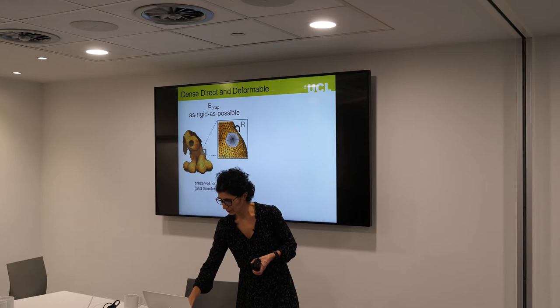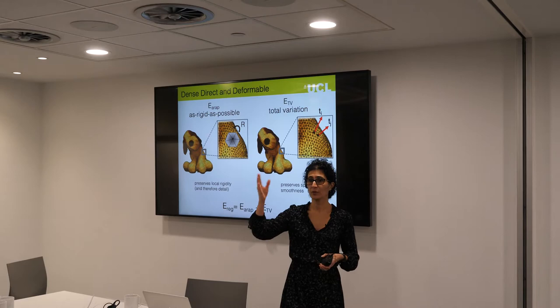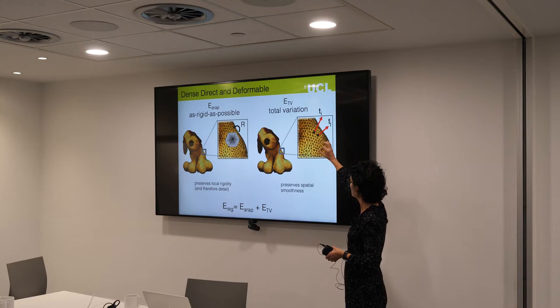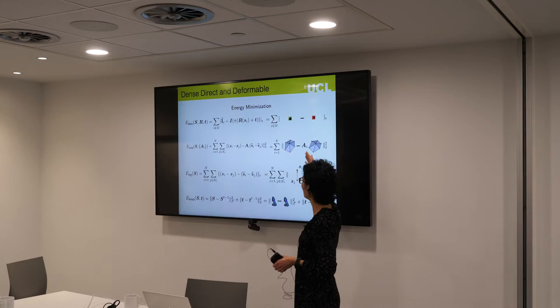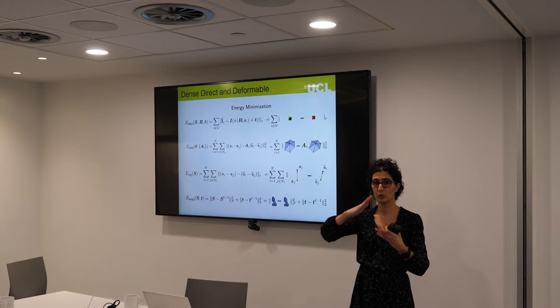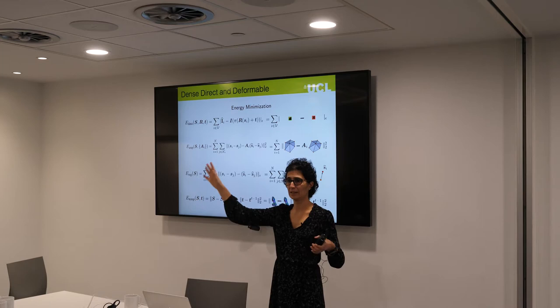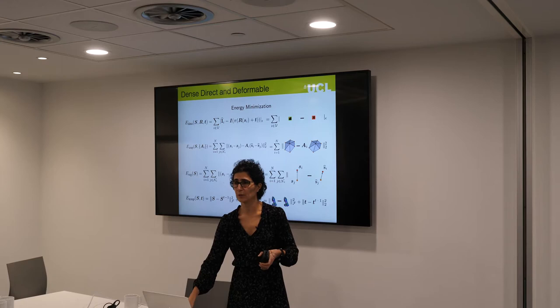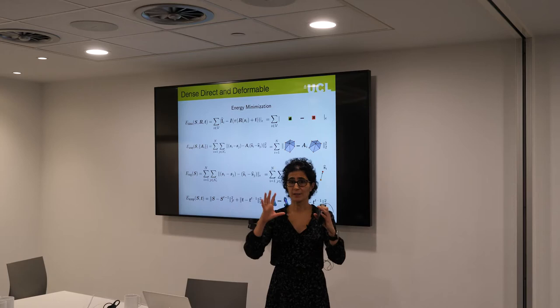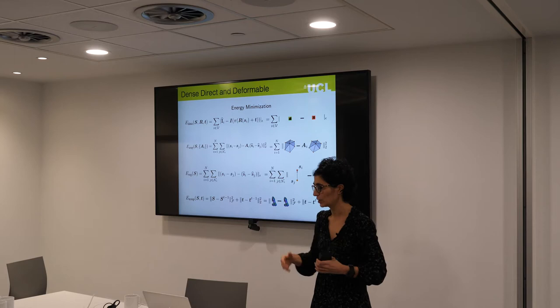The other prior that we use is that we expect spatial smoothness to be preserved over time as well. So we have a spatial smoothness on the surface of the object. These are all the terms that we have, and this is what the optimization looks like at the end. We've also got some temporal prior that tells us that the deformations should not be too strong from one frame to the next. And the nice thing about this is that in the end, this is a big non-linear least squares problem that we can solve with many different solvers. We used Levenberg-Marquardt in our case. To initialize at each frame, we assume that we have the deformation from the previous frame, and that's how we initialize at every frame.